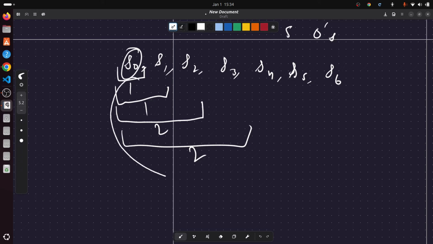For all of these four to be good, I want that the first one should be here, the first two ones should be in this range. So I can rephrase this as the first one should be at index 0, the second one should be at index 0 to 2. Then if I had a third one also, if I had three ones, then I would want the third one to be in this range from 0 to 4.